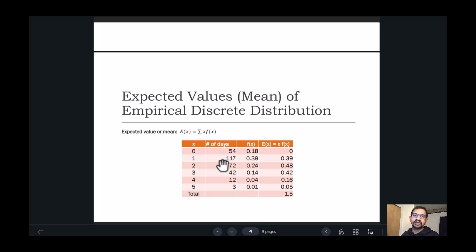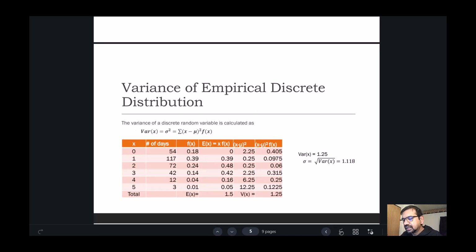So unlike classical, where we just took the simple mean, here we have to take the weighted mean, where the weights are given by the frequencies. And again, the denominator of a weighted mean is the sum of all the frequencies, and as we said, they will add up to 1. To calculate the variance, we have to do a couple more calculations. So variance is defined as the summation of (xi minus mu) squared, which is our mean deviation squared, weighted by the frequency. So it's again a weighted average of our squared deviation, (xi minus mu) squared, where the weights again are the relative frequencies.